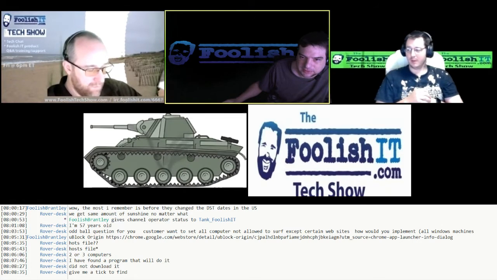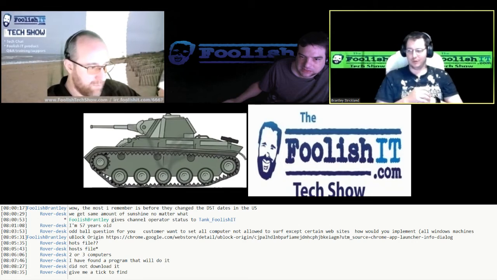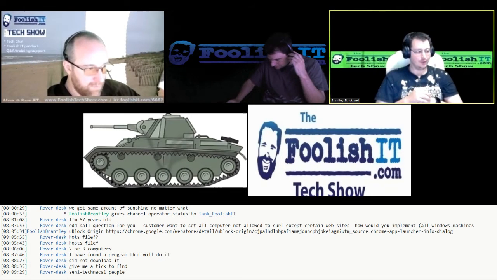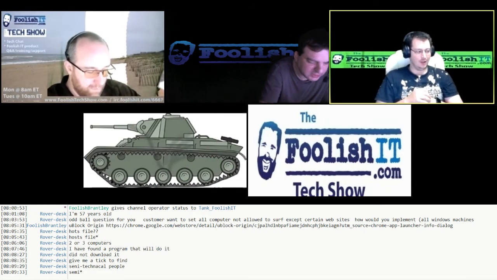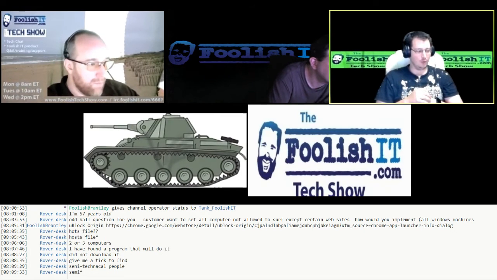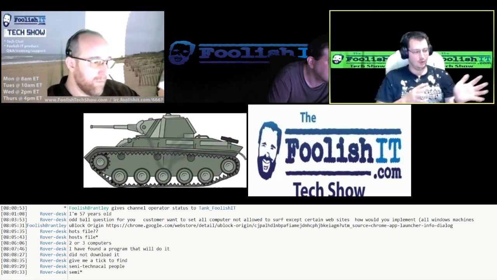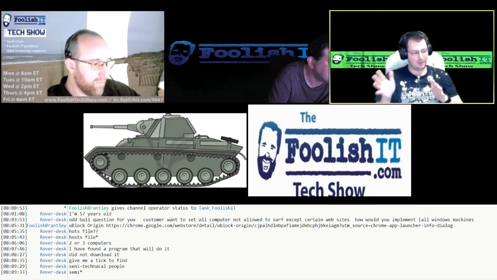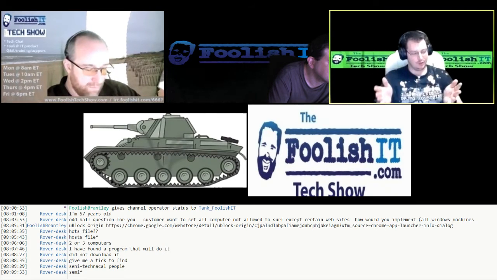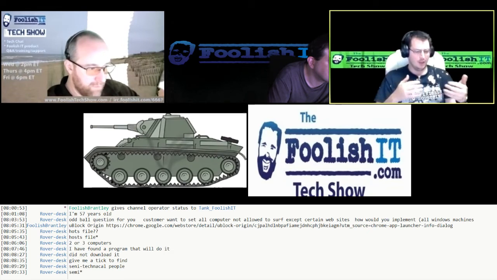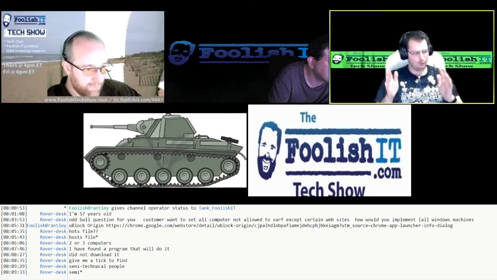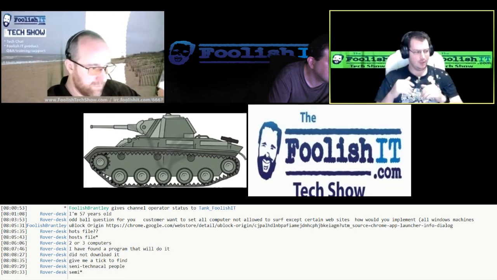If you want to make sure that it doesn't get past, you'd probably be looking at setting up an internet gateway and setting up firewall rules so that they can only get to specific IP addresses. You know the sites you want to go to, and you know the IP addresses of those sites just by pinging them. Then you can set up firewall rules to block them from getting to anything else other than those IP addresses.